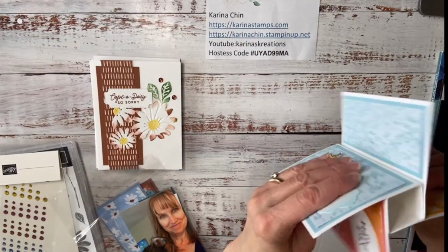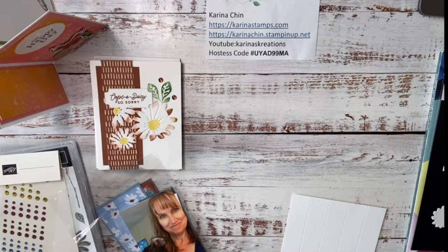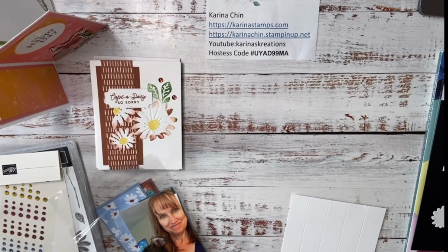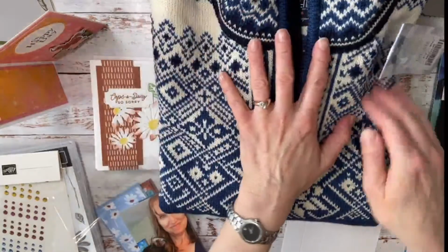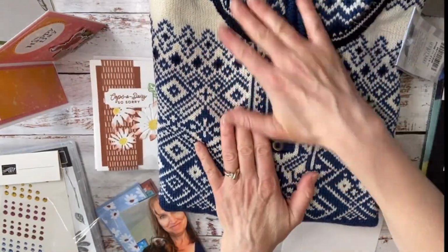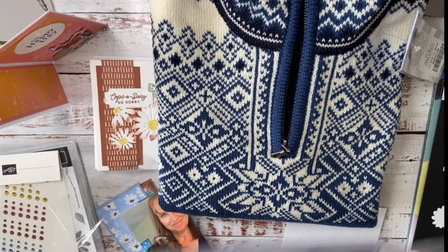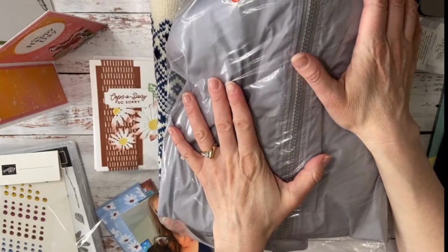Oh, before I start... Did anybody know that I'm going to Norway on the Stampin' Up! incentive trip next Wednesday? I leave. I want to show you one thing. Now, I don't know if all the demonstrators have got their boxes. So if you're a demonstrator who earned the incentive trip, don't watch my video until you open your box. Okay, look at this. We got this lovely Norwegian sweater in our box to go with us to Norway. And we got a Stampin' Up! rain jacket.